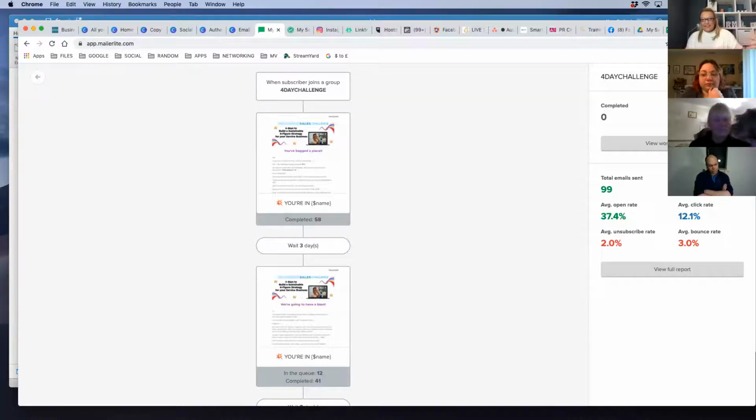You know, I go into these all the time and I add an extra email and make it just a little bit more friendly, a little bit warmer, a little bit nicer. So I'm always turning it on and off, and it doesn't affect the queue, because the minute you turn it on again, the queue triggers again. Okay.